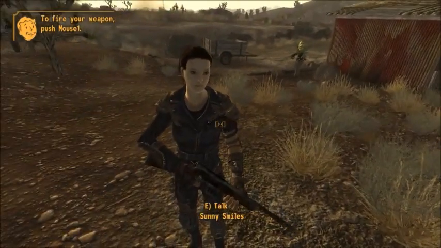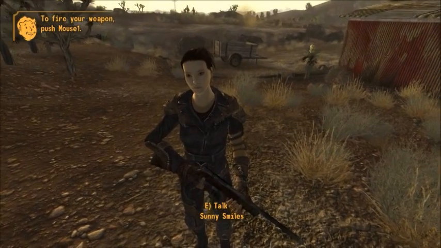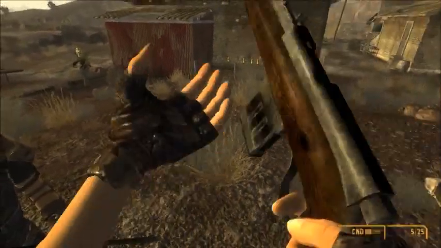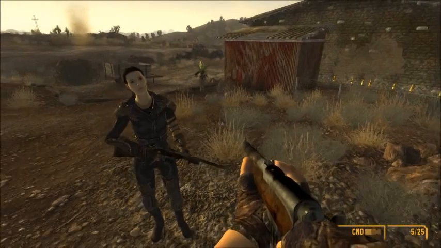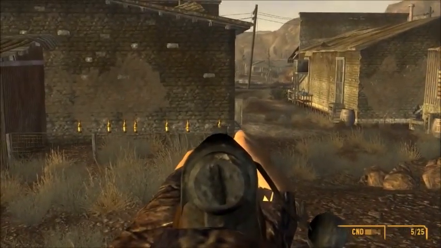I don't know why her head is just completely pale compared to the rest of her body. That's probably some sort of glitch I have with the mod. Oh, I have the varmint rifle equipped instead.